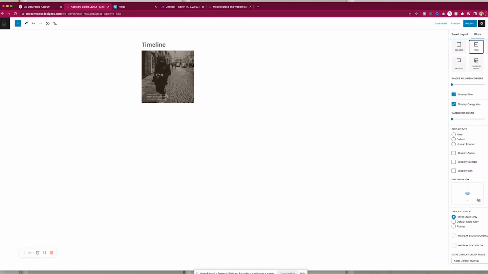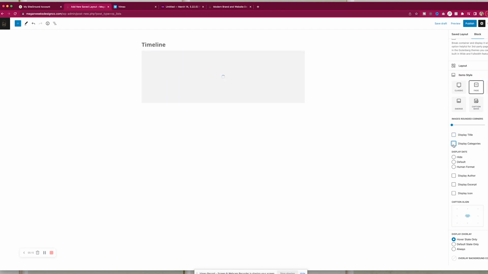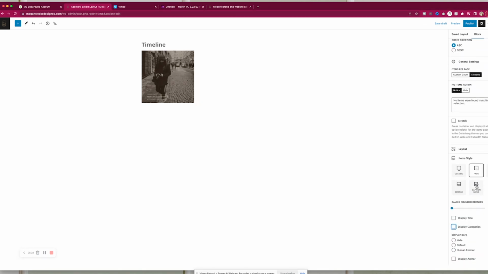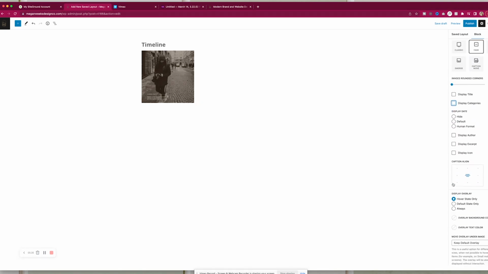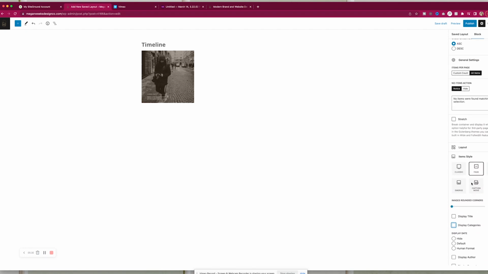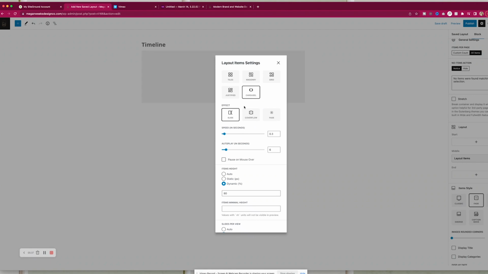There are so many options. I can do a different layout, the style, if I don't want it to fade or anything. I don't want to show title or categories or anything. I do want to change the number of posts. So let's go find that layout. Okay, cool. Right here. So I'm just going to do carousel.